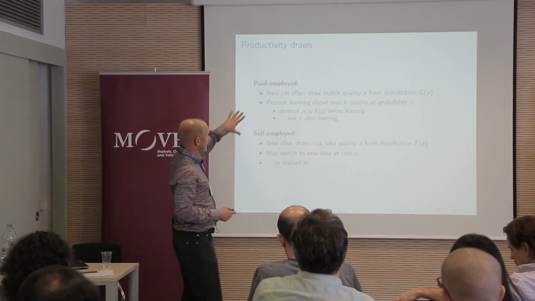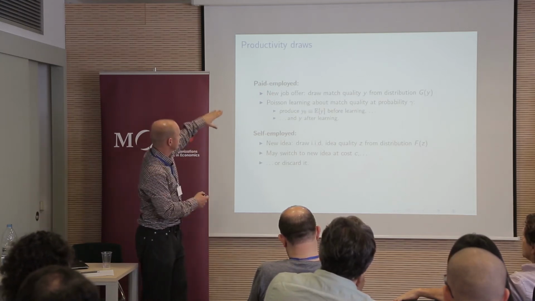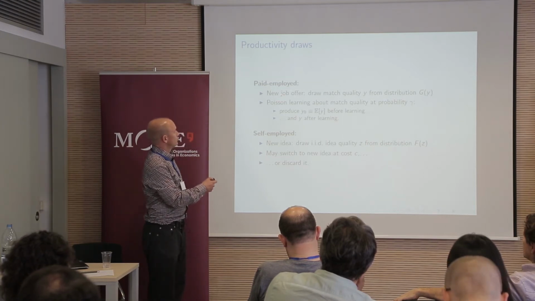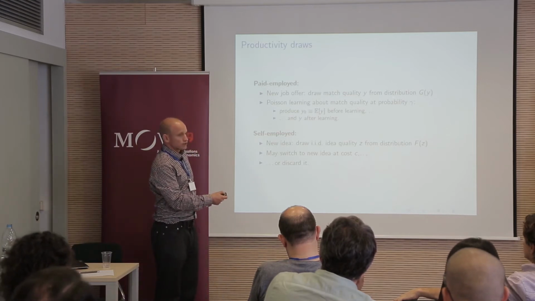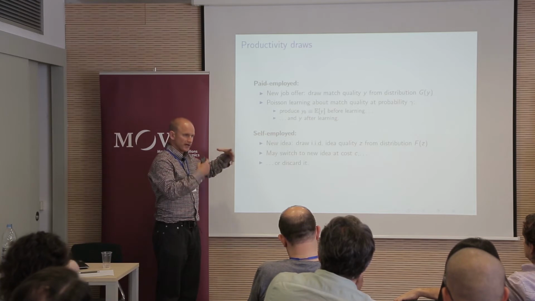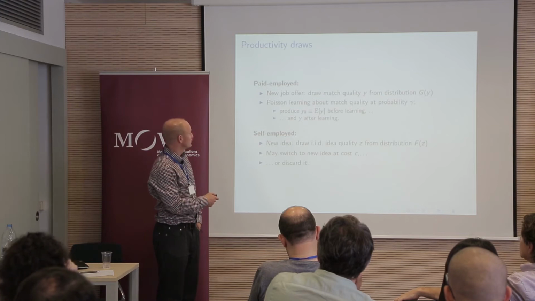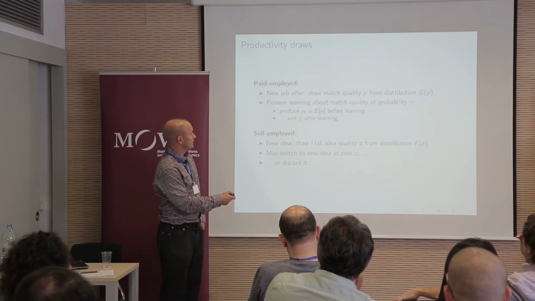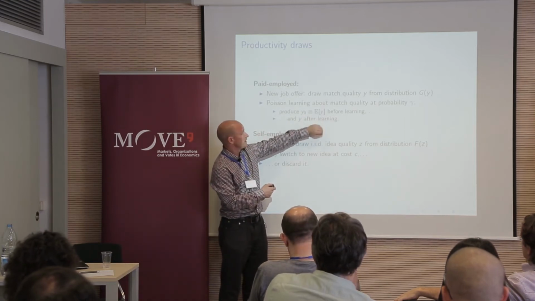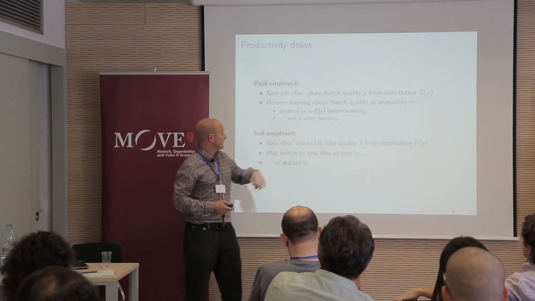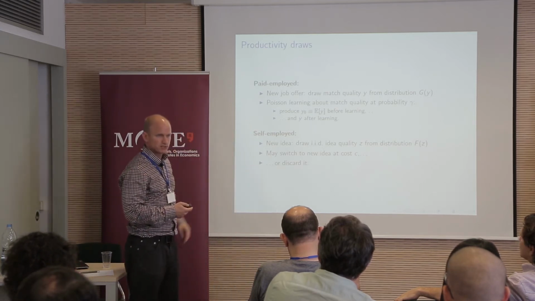Okay, so I'm going to tell you later how often you get these draws. Let's now think you get a new job offer, okay? So you're going to draw a match quality Y from some distribution G(Y), and that's something we take from the literature. In order to match the job-to-job transitions, you need that, Ludo says, right? So I'm trusting Ludo here. So you have Poisson learning about the match quality at a probability gamma. In the beginning, you just produce the expected value of Y, and then at some point you learn, and then after learning, you're going to produce Y. So like that, you can produce endogenous separations, right? And it helps you to match some features in the data.